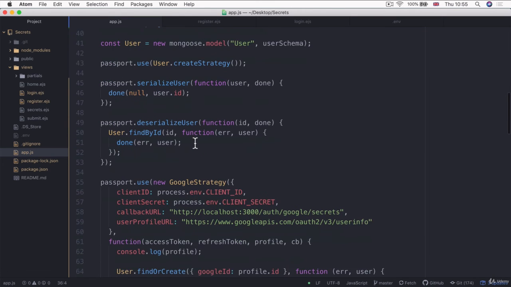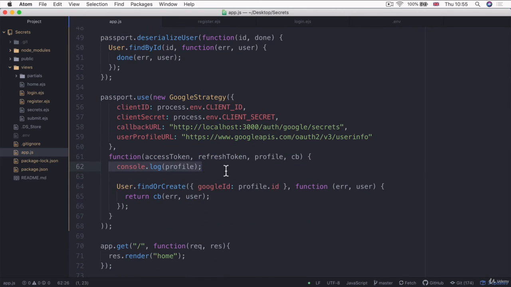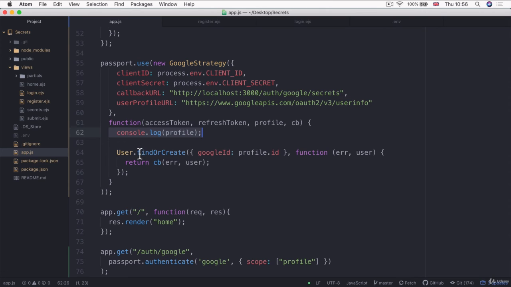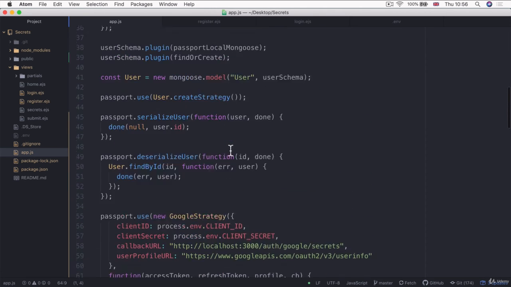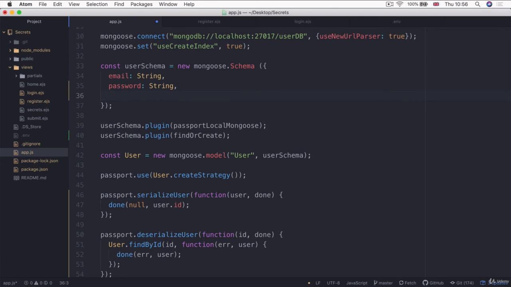So at the moment, when we get the data back from Google, not only do we log their profile, but we also try to find it in our database or create them on our database. And that's all based off a field called Google ID, which is supposed to exist on our collection of users. But at the moment, our collection of users only have two fields that we work with, email and password. And this is based off the days when we were still logging users only through the local authentication methods. So let's go ahead and add a new field called Google ID with a capital I.